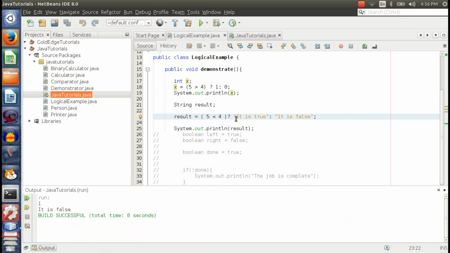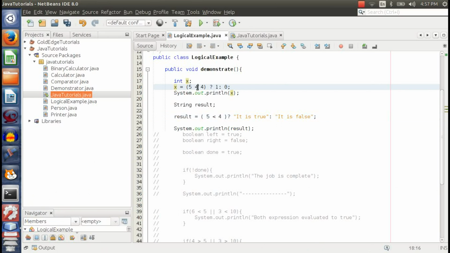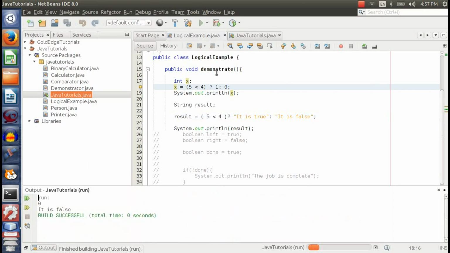So because the expression evaluates to false, this first part is skipped, and then the second part here after the colon is returned into result. But for this one it remains 1 because the expression evaluates to true, and this first value is returned. If we change this to less and we run that again, we're going to have 0 now returned.